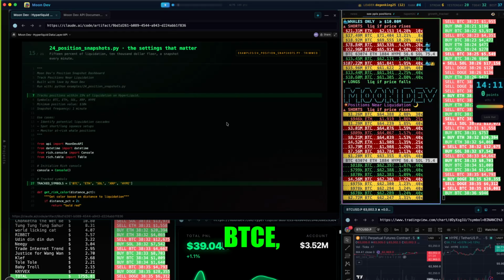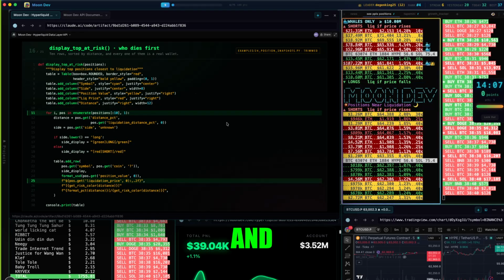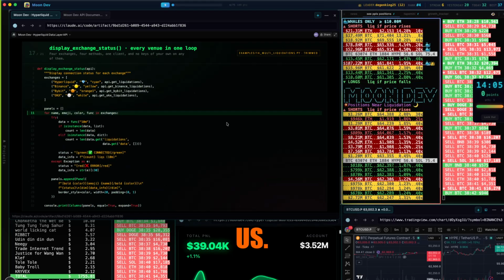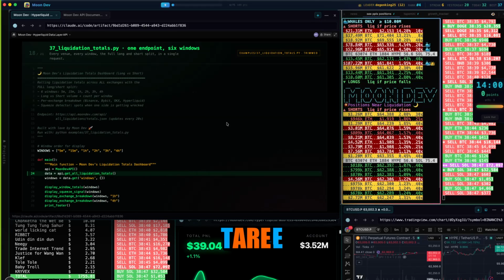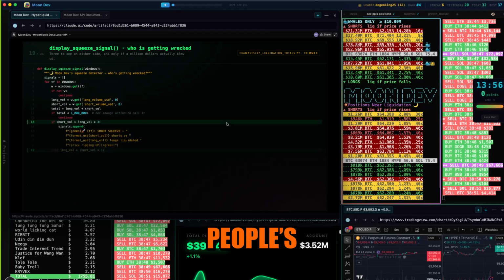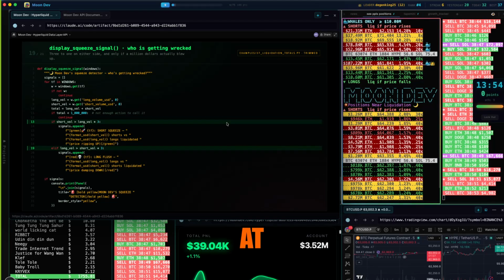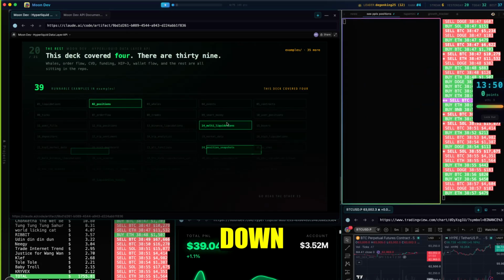You can see I'm tracking BTC, ETH, SOL, XRP, and HYPE. This shows the display. It goes through and sets it all up nicely for us. And you can pause this, rewind, do whatever you need to do. This is all of the code. These are liquidation totals. So I'm also looking at the totals. One is looking at the positions, people's positions, and then the other is looking at the actual liquidations that happen. So who's getting wrecked? And it just comes down to this.